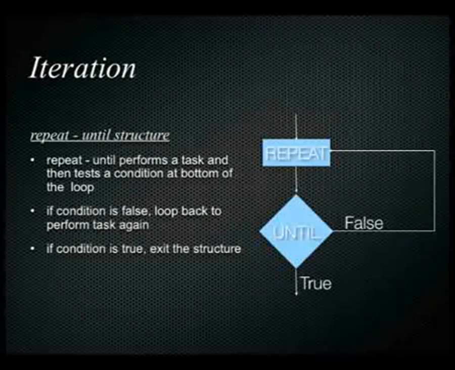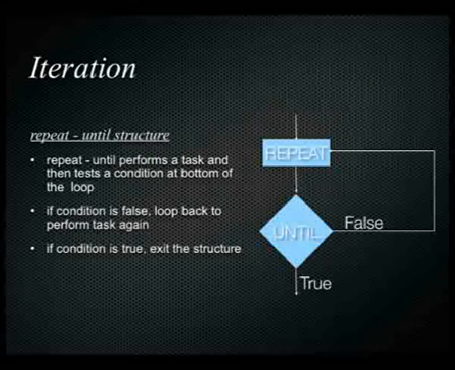If the condition is true, then it will do the instructions. With the repeat until, it will do the instructions that you want it to do first, and then check that condition. If that condition is true, then it will go back and do those instructions again. So with a repeat until, you're guaranteed that those instructions will run at least once, whereas with a while do structure, you have no guarantee that those instructions will run at all, because if that condition is instantly false, then the instructions will never run with a while do.